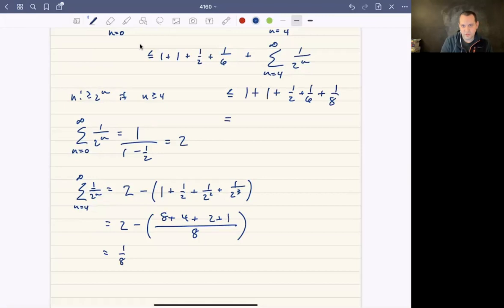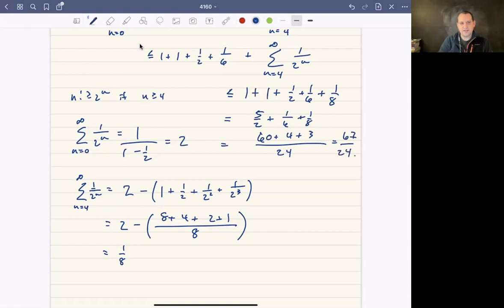Now we have to do this algebra again. I don't know why I make myself do this, but here we are. So we have 6 and 8. It looks like the least common multiple there is going to be 24. And so I'm just going to think of this as 5 halves plus 1/6 plus 1/8. Let's think about this in terms of 24ths. So 5 halves is 60 24ths. 1/6 is 4 24ths. 1/8 is 3. So altogether, this is 67 over 24.